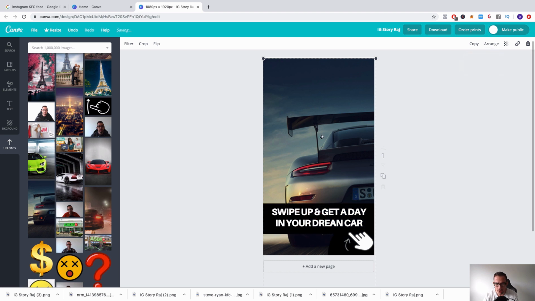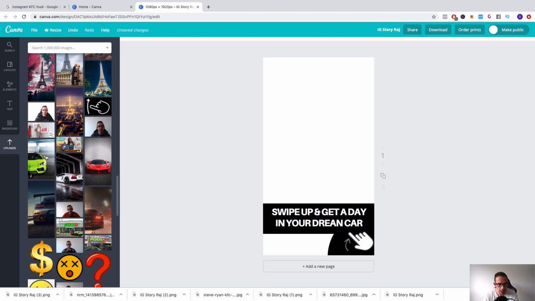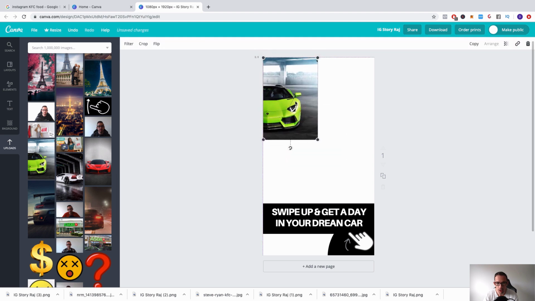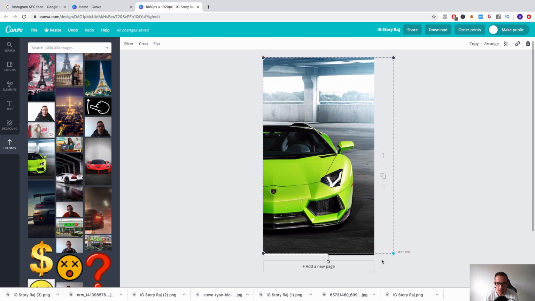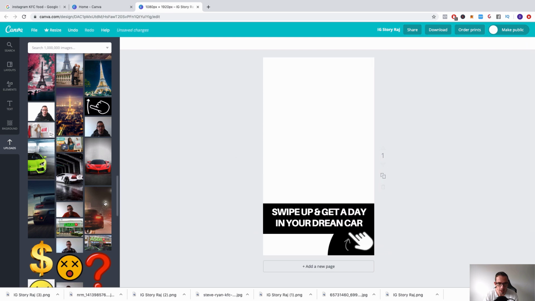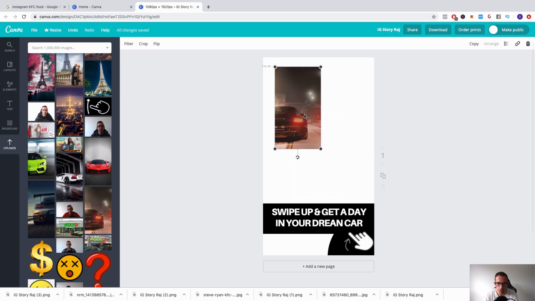Like this one is quite dark, so might not be the best one, but I've used these as examples in videos, that's why I'm showing you guys. And these ones are super easy. If you type in Lamborghini phone background, you get these kind of cars, right? I think this was the highest converting one when I ran it myself.